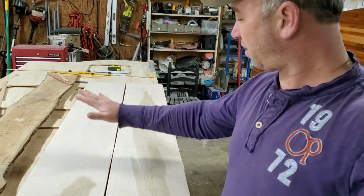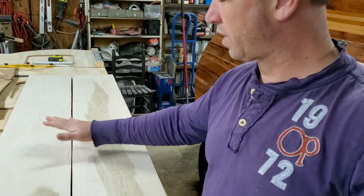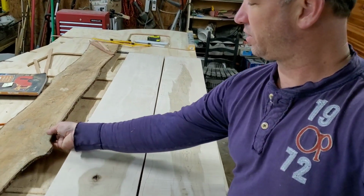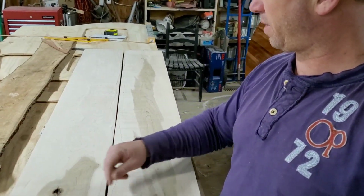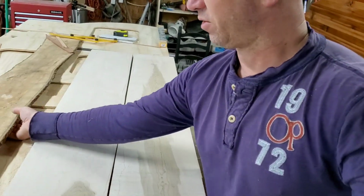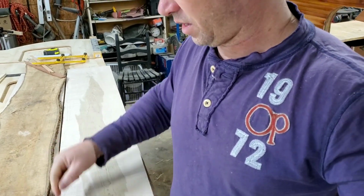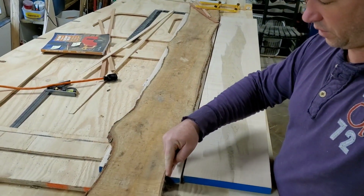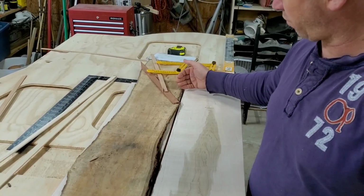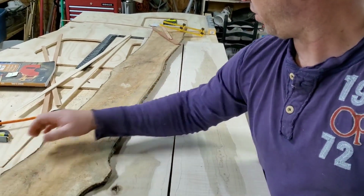And I was like, well, let me get something to write on so we can kind of draw it out over the boards rather than just straight away drawing on the boards. So I went and pulled this little thin piece of wood out and I laid it up here. I was like, okay, now over the top of this wood, let's scribe out what we want. And Michelle's like, no, let's do this. Let's lay it up here and take the pencil and draw the live edge onto the board. Move it over onto the other board and draw another live edge. So this is what we're coming up with.